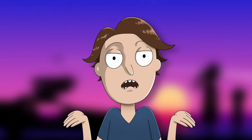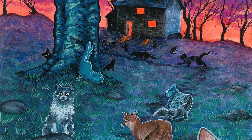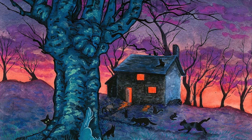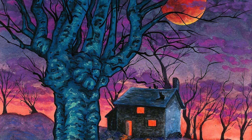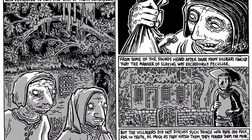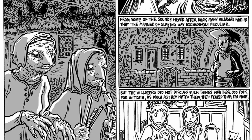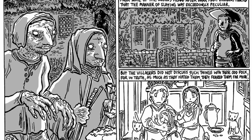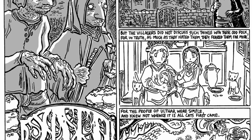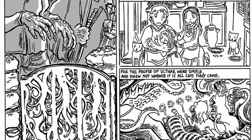The short synopsis of this story is something like this. An unnamed narrator, while gazing upon his pet cat, begins to reminisce about a law in the town of Ulthar which forbids the killing of cats and relates the story of how this law came to be. The tale begins with the introduction of an old cotter and his wife, who delight in trapping and violently killing any cats who venture onto their property. The people of the town are too afraid of the couple to speak against these acts, so they instead focus their efforts on keeping their felines from approaching the cotter's house.